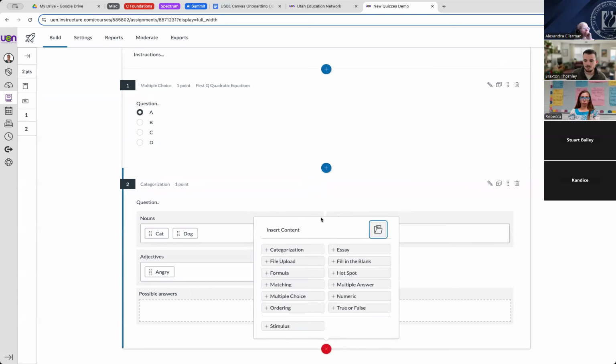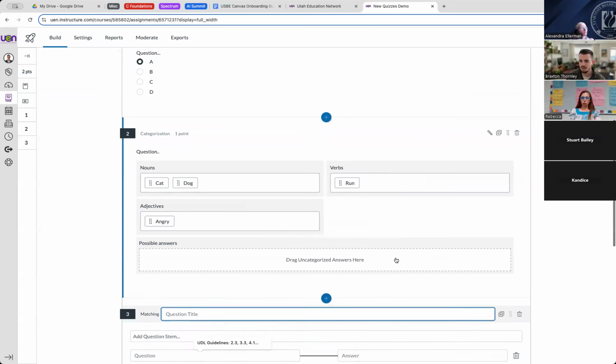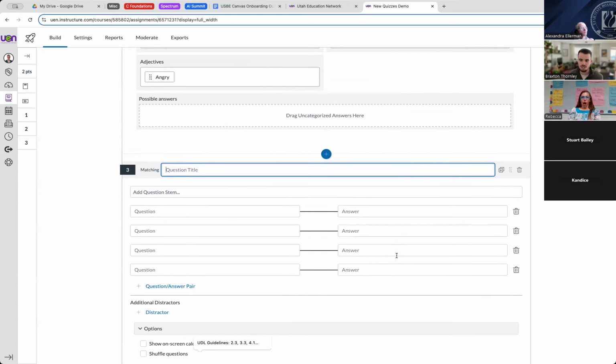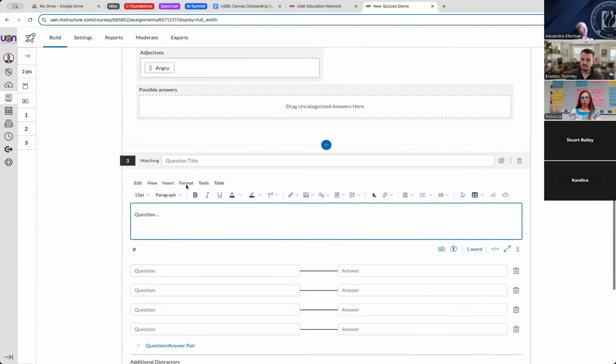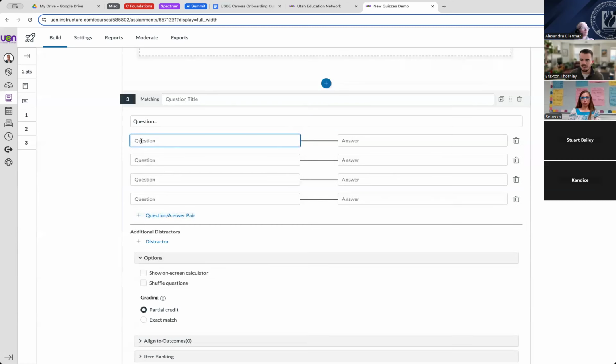Once I go to add another question, you can see that I have the ability to ask students to upload a file. I have the ability to ask them to generate some sort of formula or tell me a formula as their response. But I'm going to highlight the matching option right now. And you're probably familiar with how matching questions work, but the way this appears in Canvas is, again, I can put in my question, and then I'm just going to line up my question and answer side by side. So you could consider this item number one in your pair and item number two in your pair, so to speak, and you can build it out that way.